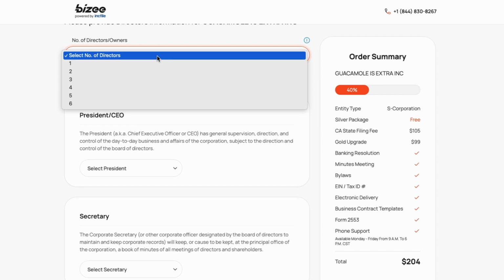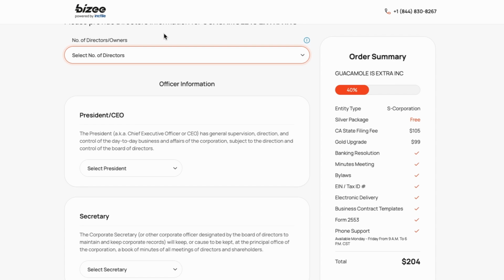Once I select a director, it's going to prompt me to fill in the information for that person. Now, if you recall at the beginning, I put in a contact person's name. That contact person didn't have to be an owner or a director, but in this case, they are. So once I select one here, it's going to pop up that person's name that I entered and their address.